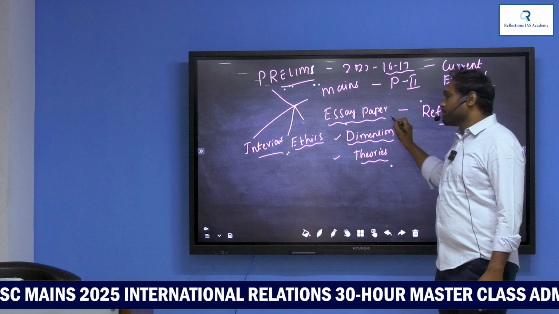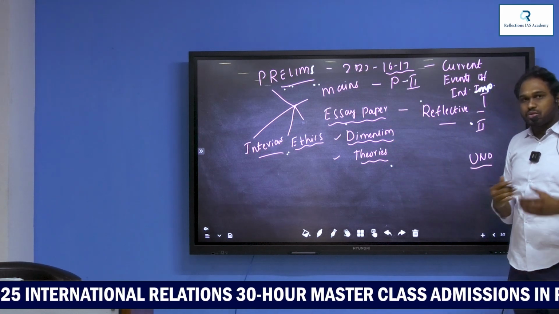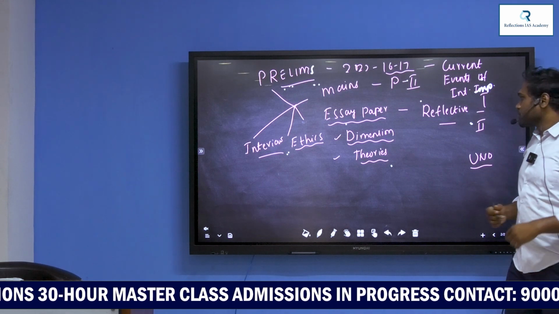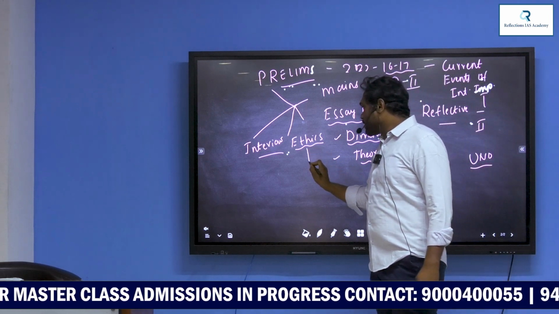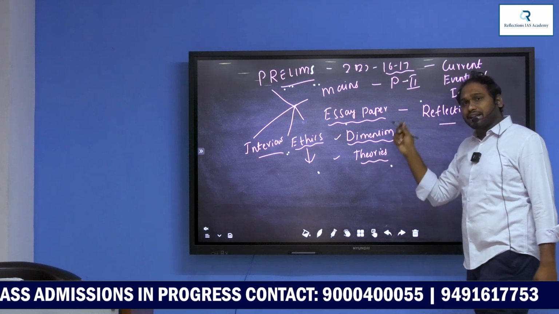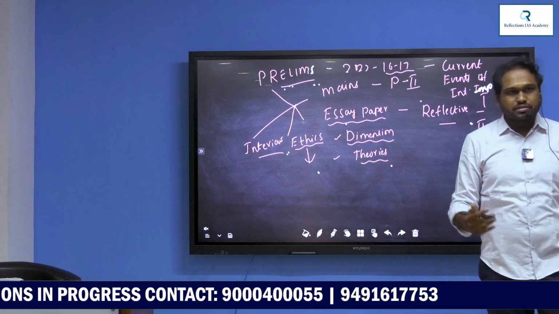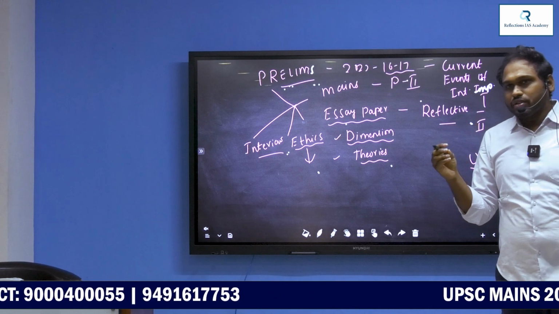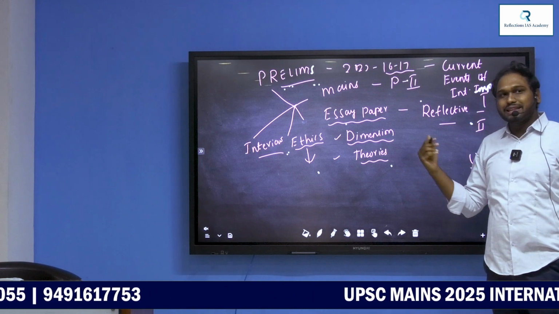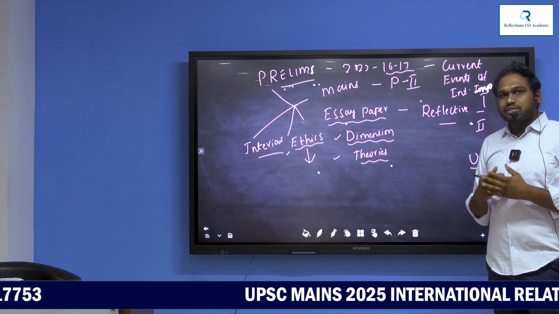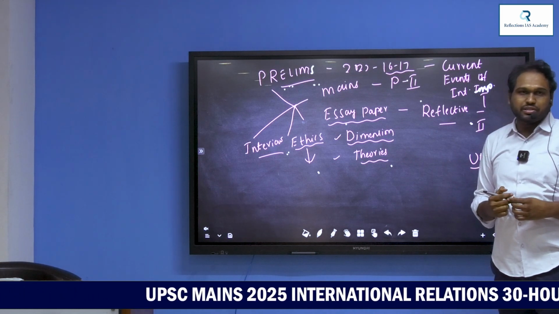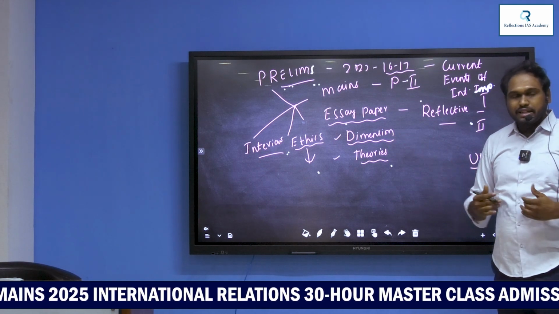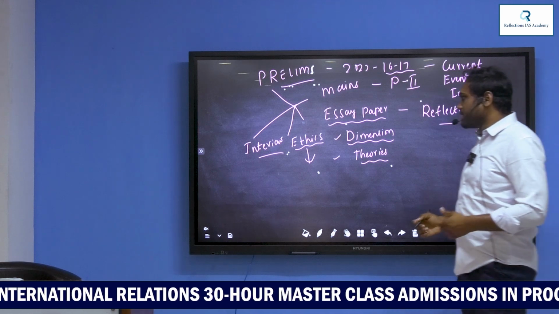When it comes to the essay paper, obviously, it is a dimensional viewpoint; you have to write dimensions. For both essays, you will be presenting 2 dimensions. Next, coming to the ethics paper, yes, if at all a question is asked, you can take a lot of examples also while writing case studies. While writing case studies, it becomes necessary for us to bring in these examples and exemplify and show how it works out with respect to ethics in IR. Or you can draw cross-country examples from other nations.